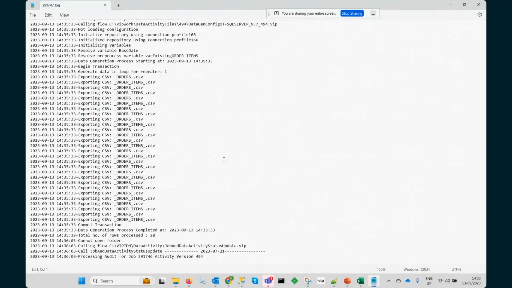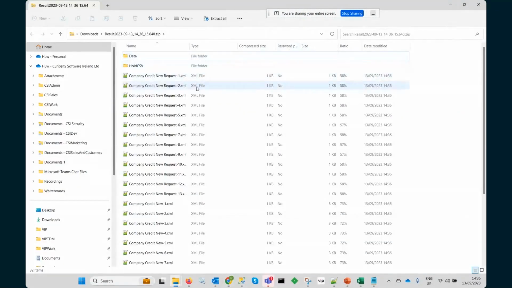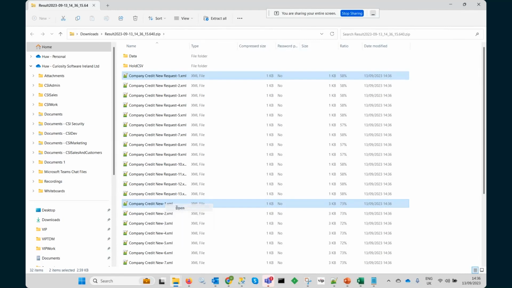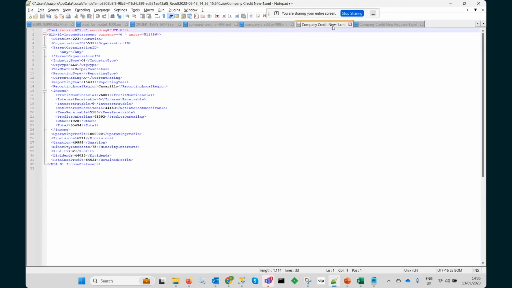And if we go back and have a look at the job, you'll see there that it's gone off and created the orders. And then if we look at the results of this, you'll see that we've also created those virtual messages. So if we open those, you'll see here we've got a message, the organization ID, which is 55533. That's the request, that's the response. This information here also has been pushed into the backend database system.